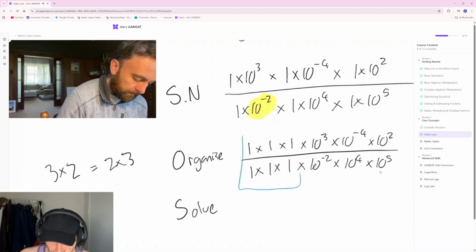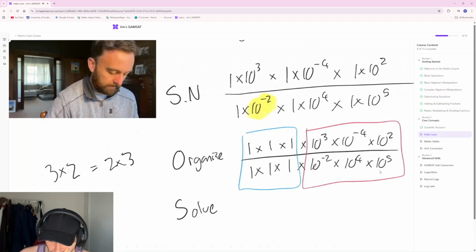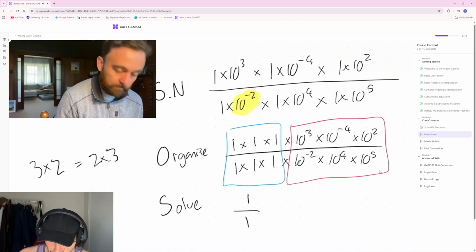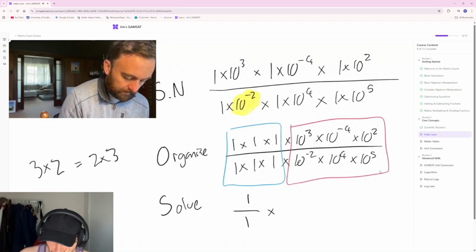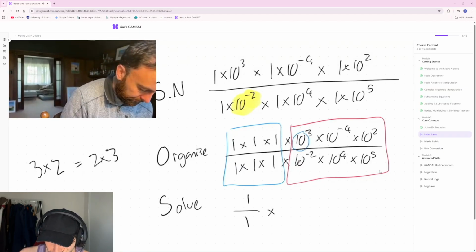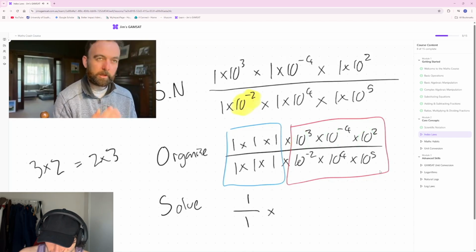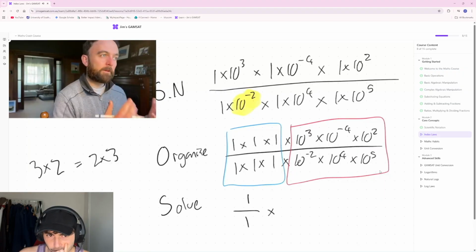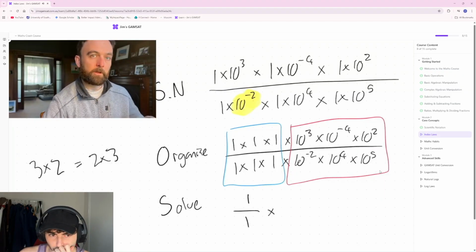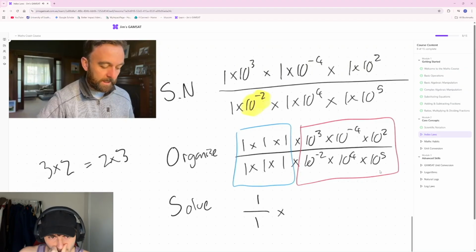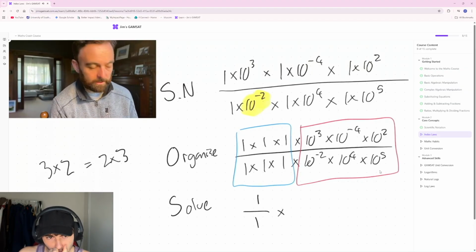So I do all of the numbers, and then separately I do all of the powers. So this will just become 1 over 1, right? Because it's all just ones there. Times by, now we just apply, as you can see, all of these powers, it's going to get confusing, use a different color. All these powers have the same base. So that means we can apply index laws. And really, every time we do scientific notation, by definition, scientific notation is just representing numbers in terms of a base 10. So we're always going to get 10, and that's why it's so useful, because it means we can just always apply these index laws.